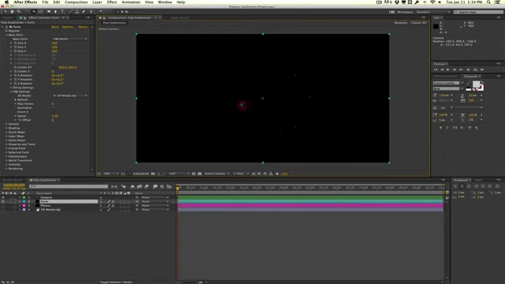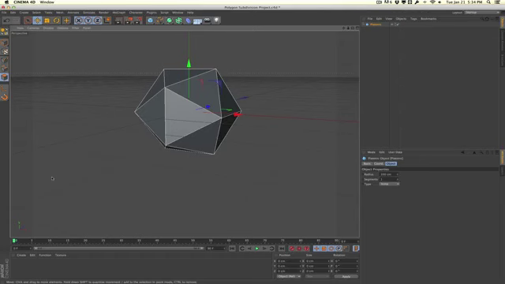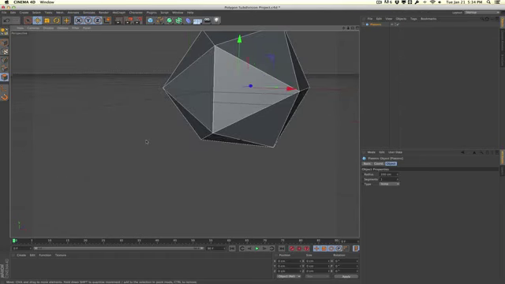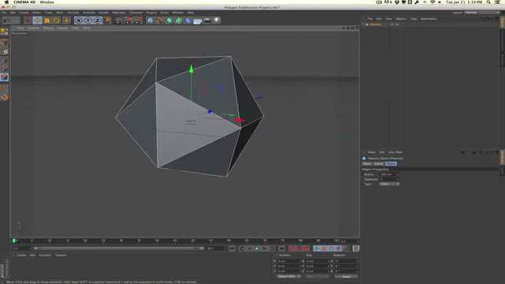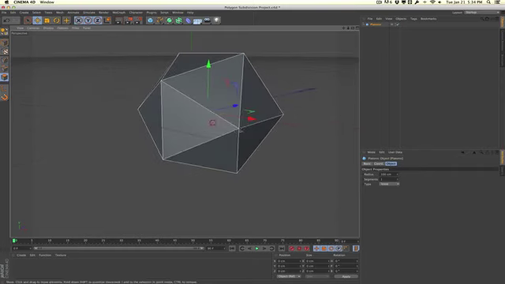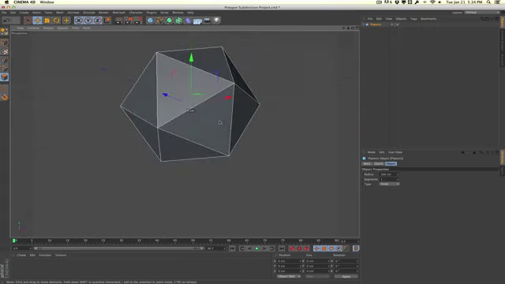So if you go back in Cinema 4D here, you can see that Trapcode Form isn't rendering the surface of our polygons here. It isn't rendering the surface and adding points and particles to the surface. It's actually creating points at these intersection points here, the vertex points, or vertices. So how do we solve this? Well, basically what we need to do is we need to add more vertices or more points within our model here.